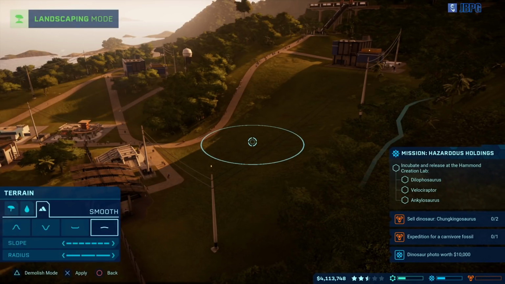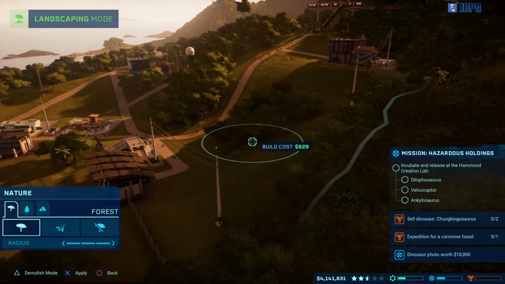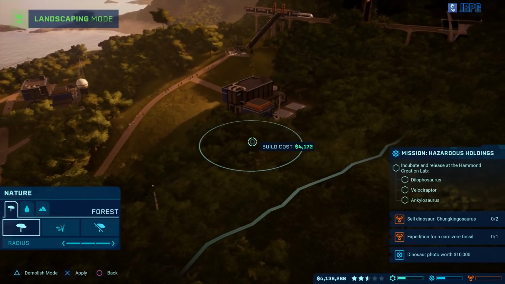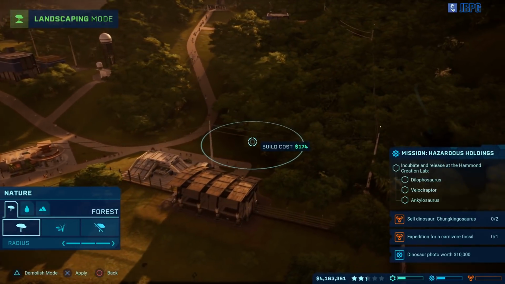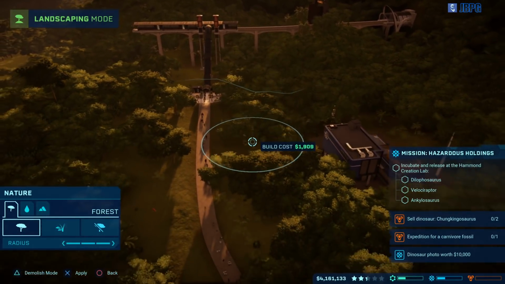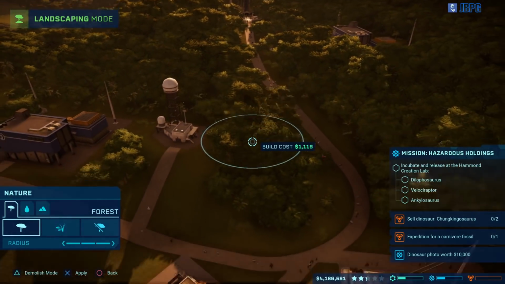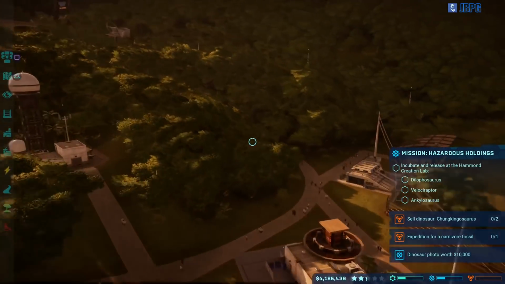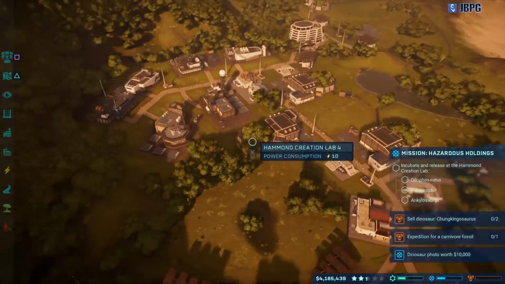Beautiful. Now let's disguise that with some trees. There we go. Beautiful. Fantastic. Nice and pretty. Excellent stuff. So I think we're about ready.